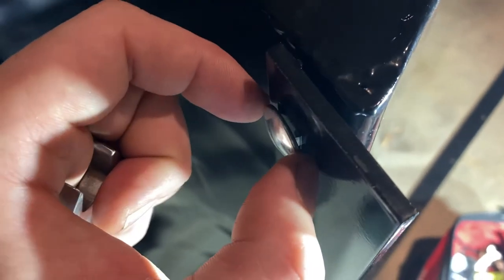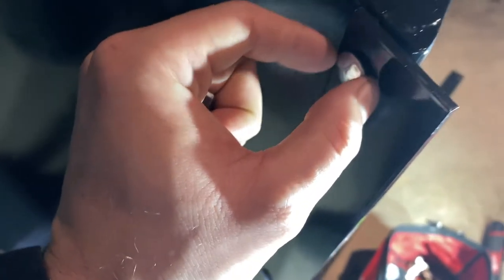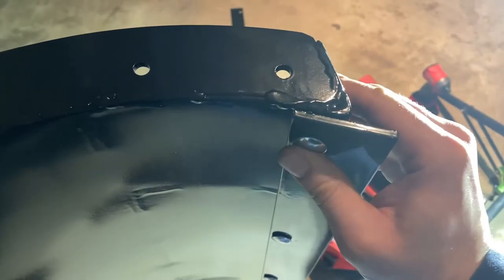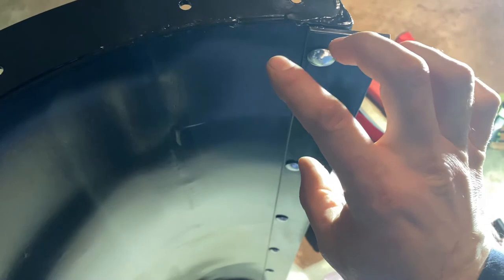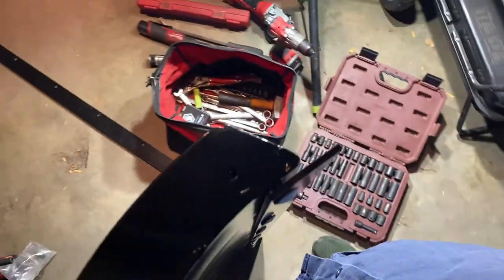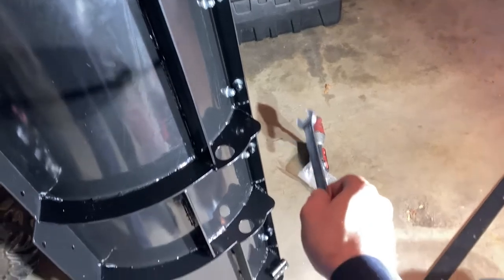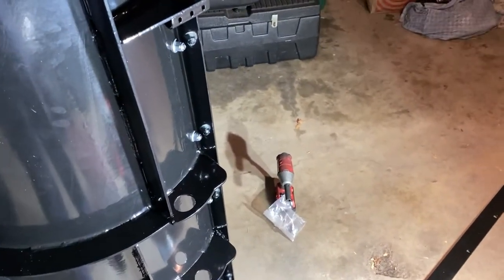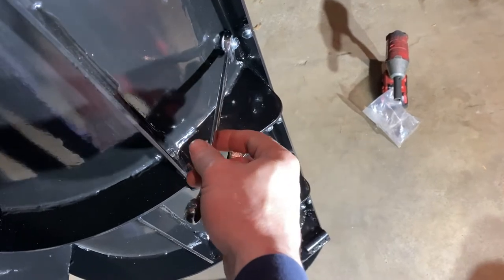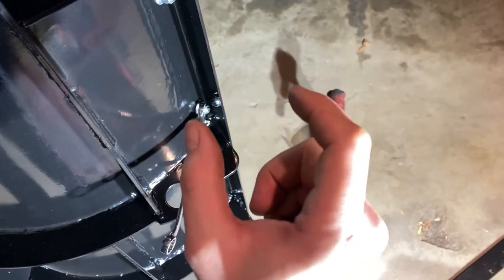If you're not familiar with how this carriage bolt works: it's a flat head with no way to hold that side of the fastener. What keeps it in place is that the shank passing through the blade is square and the hole in the blade is also square, so it keeps it from turning when you're tightening. You have to keep the head flush against the blade so the square stays engaged and keeps the head from spinning — apply constant pressure while tightening with the wrench.